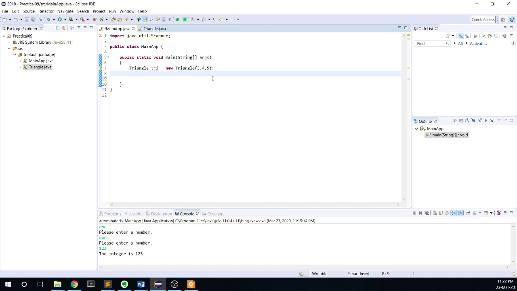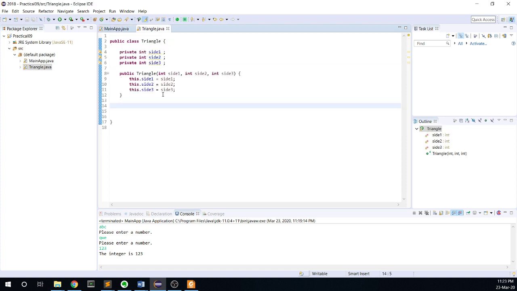Now there are times that some values just don't make sense. You cannot create a triangle. For example, let me put this as 10 and then put this as 3. Now you realize that this cannot be a valid triangle. If you don't believe me, you can try to draw this yourself and see. If you have a very long line and both ends cannot reach, it cannot become a triangle. So what we want to do now is detect this kind of triangle. What we do is very simple.